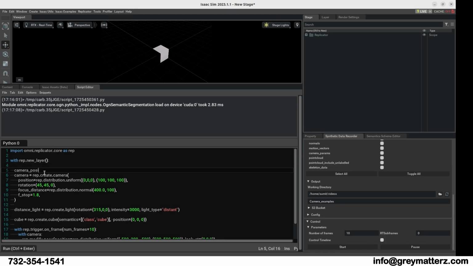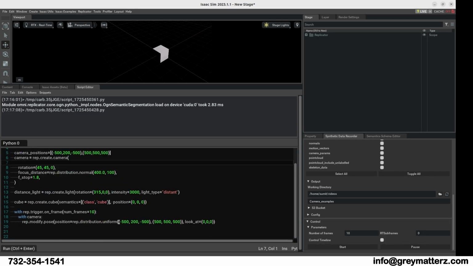Now you have to write a camera position. And here, we will make a tuple. And inside this, we will provide the camera positions. So these are our camera positions. We will remove this, and in place of this, we will write choice. And here, camera position, or simply copy it and paste it.